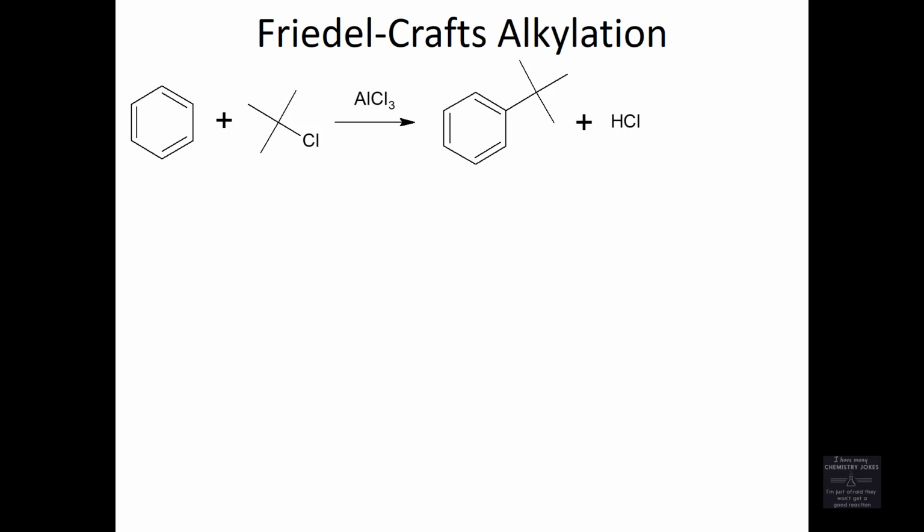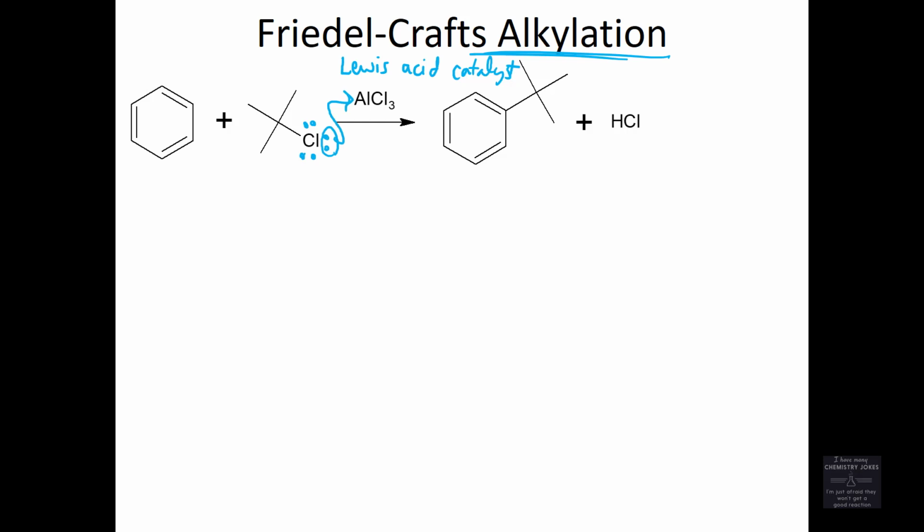So Friedel Crafts, alkylation. Alkylation means adding an alkyl group to benzene. The way it starts, make an electrophile. AlCl3 is a strong Lewis acid catalyst. Why is it such a strong Lewis acid catalyst? You've got aluminum with very electronegative elements on it, like chlorine, and aluminum does not have an octet. It's a strong Lewis acid catalyst, just like FeBr3.